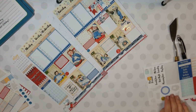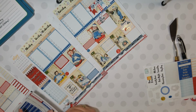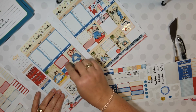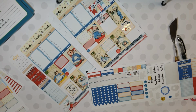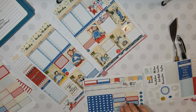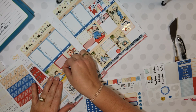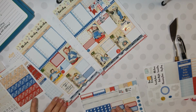Okay, so here's another thing that I've really come to love when I do mock-ups. So I'm going to do this on this guy, and that's to put these little flags on. I'm kind of covering that up a little bit. But then I use the time corner. If I can find the time corner. There we go. And they fit so nice like that, and they just give even more of that little pop.